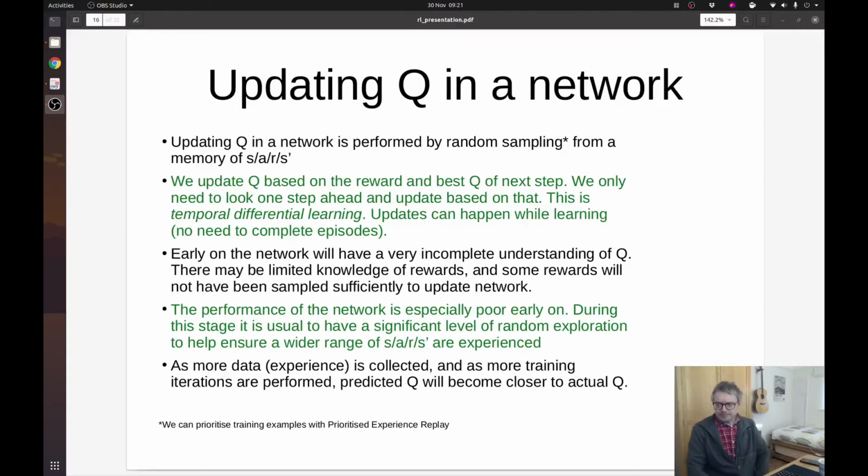Okay, so that's a small example where we could calculate the Q of everything. But in more complex situations, we have a couple of problems to overcome. The first is that we don't see the whole picture all at once.